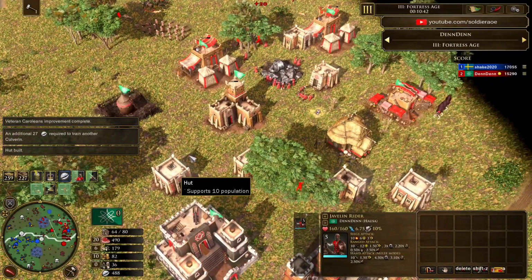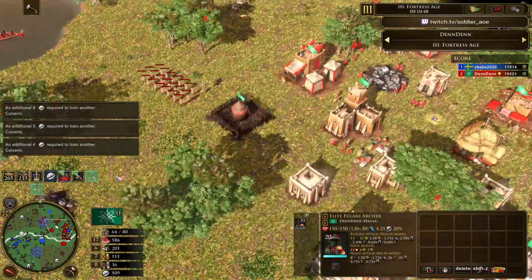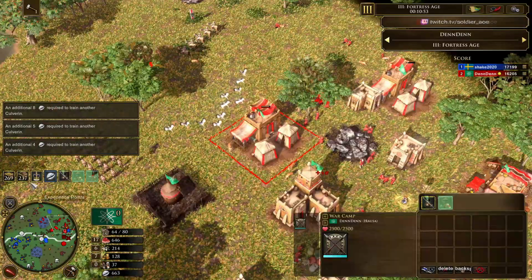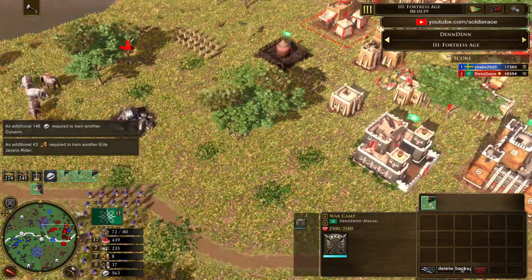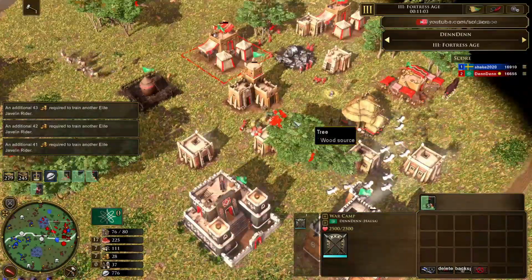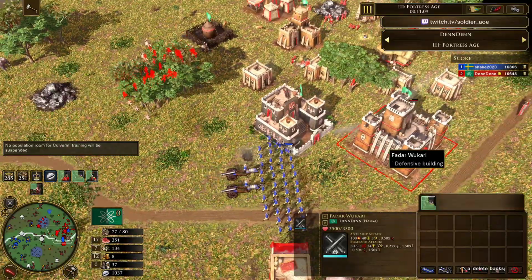Did I miss? Did he cancel that tech that was coming through? Let's see. Well, we have our elite archers, javelin riders, hand cav upgrade as well coming through. And he's got a culverin coming in, which is 500 influence. He can queue up another one if he gets the pop space, and influence is being gathered up. So he is getting the composition that he wants against this mass.